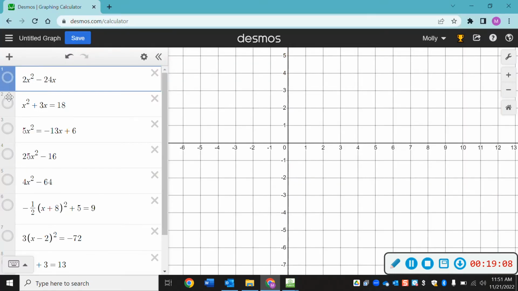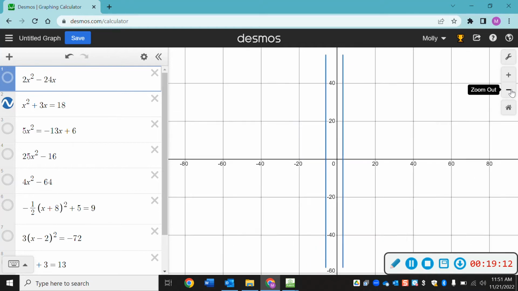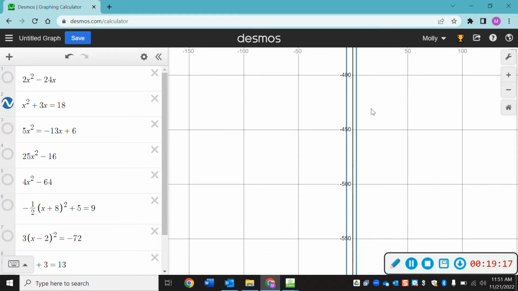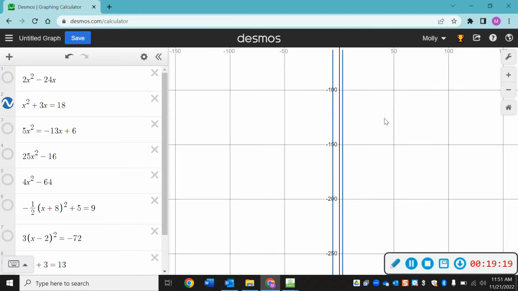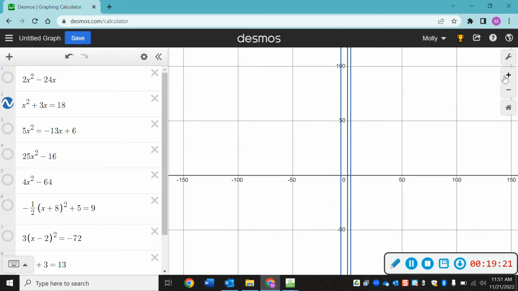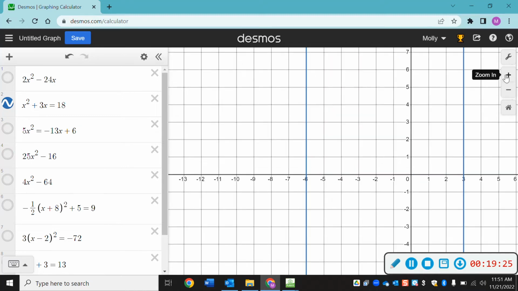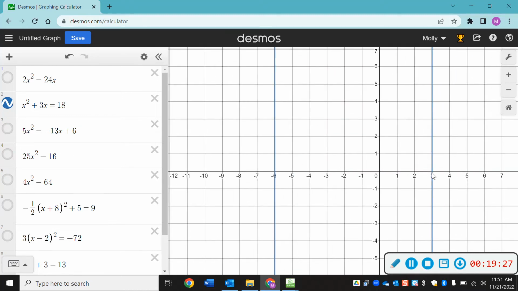All right, so I'm going to turn off the last one. Here's the one that we just solved. So once again, this is a crazy looking graph. It's a really skinny parabola that goes very far down, so much so that I'm not even going to show it. The only part we're concerned about right now is where it crosses the x-axis. And so I can see in this case that it's crossing at positive 3 and negative 6, exactly like what we found.